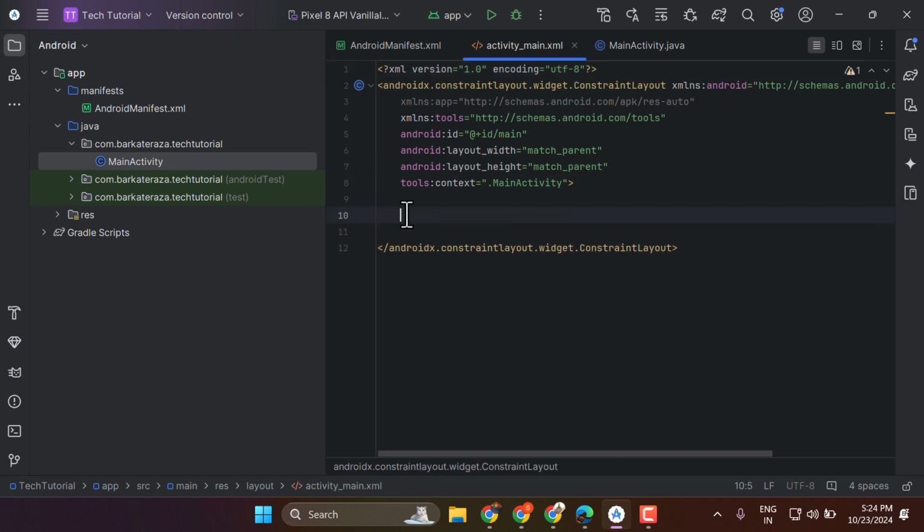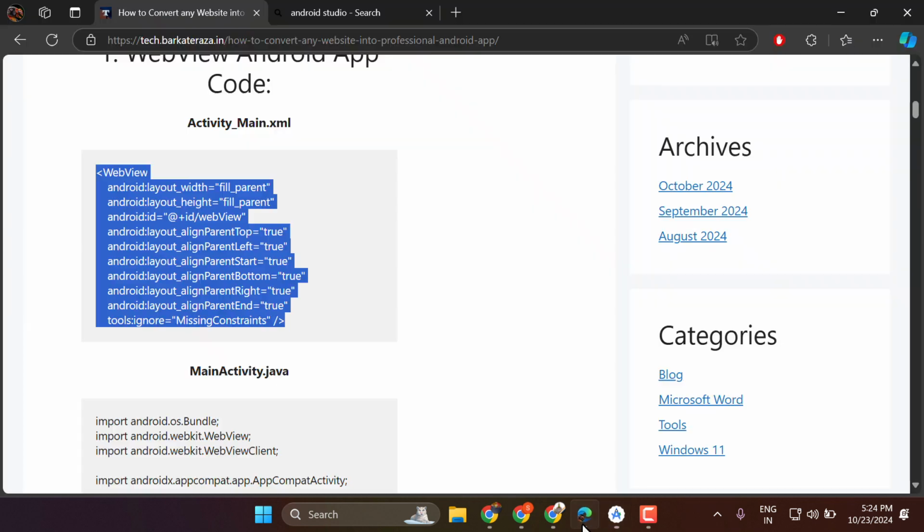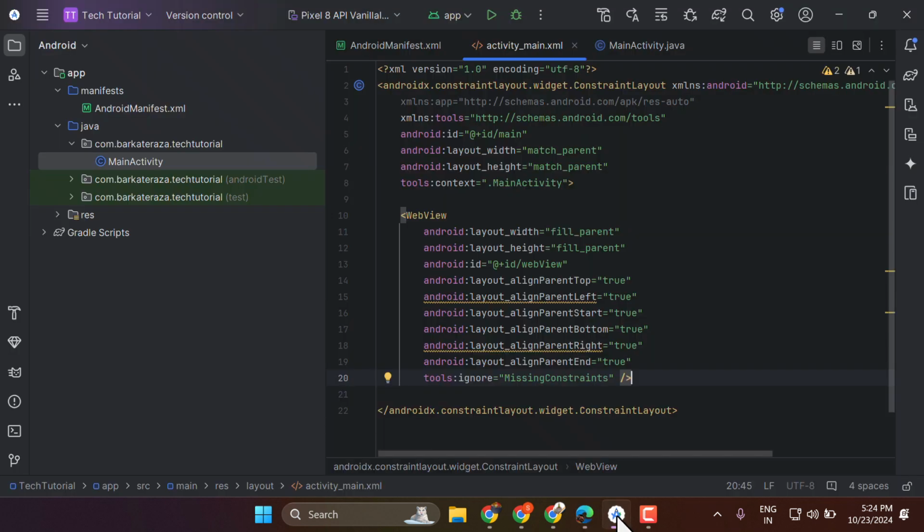Double enter and paste here. So copy this first code and paste it here in activity main XML.